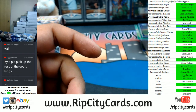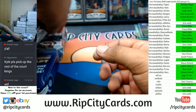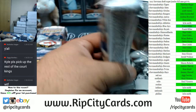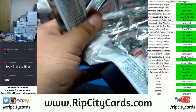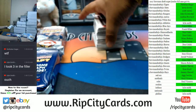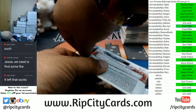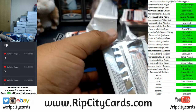This is true. He did take three in that filler. And last I checked, we're at 9 on that filler. $37 random team, 9 spots left. And we still court kings. Straight up full case style. You know how I do. I'm not gonna lie, Blue Jays and Marlins aside, this case has been a little ugh. So let's get some nice stuff. Seriously, man?